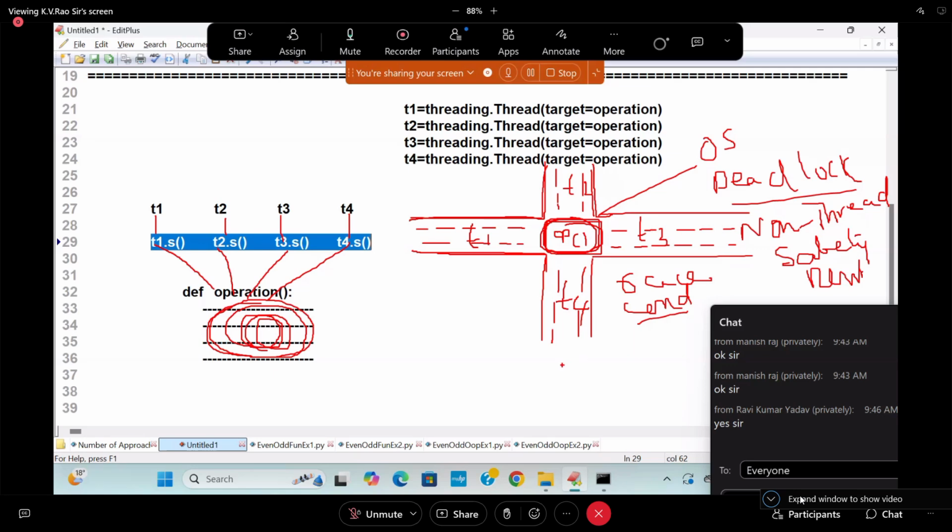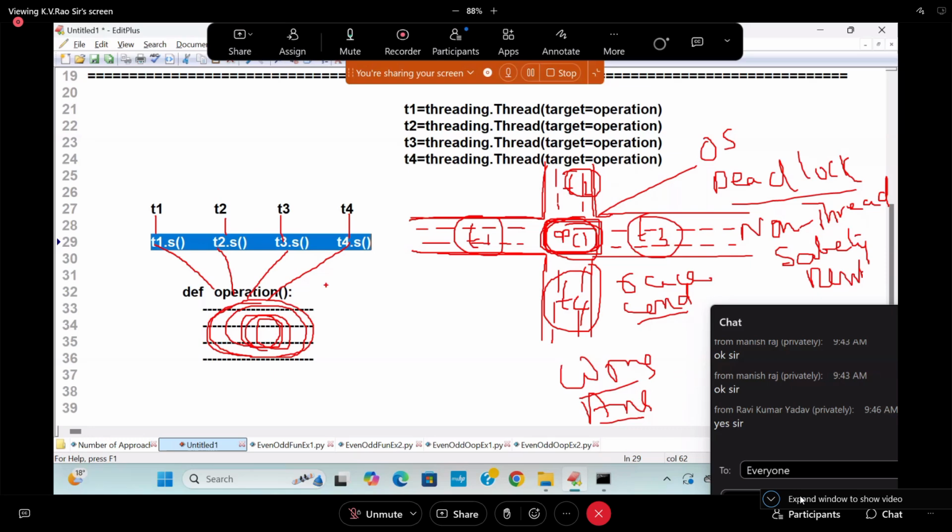These are all conditions that will give you which answer? Wrong answer will come. What is your conclusion now? When multiple threads attempt to enter into the same function, what will be the result? Deadlock result or non-thread safety result or race condition. These are all going to give you which result? Wrong result. When multiple threads enter into the same target function, wrong result will come. That result is known as deadlock result. So deadlock is going to come in this way.